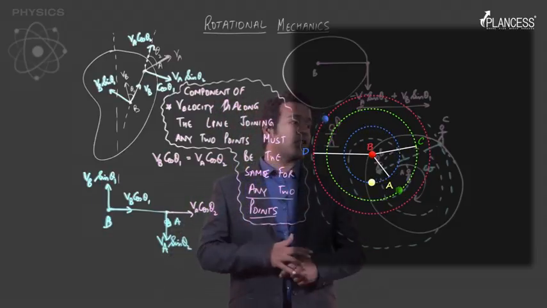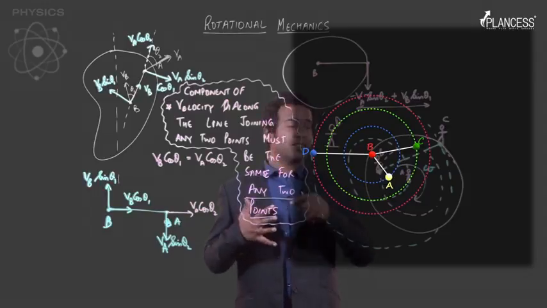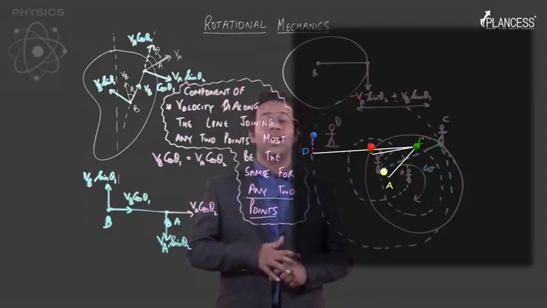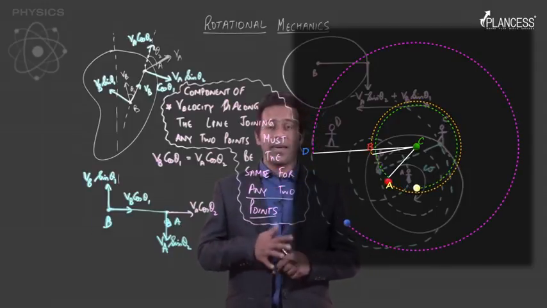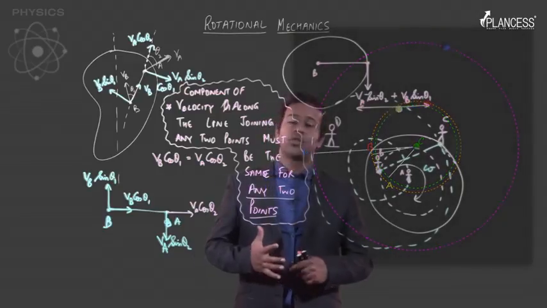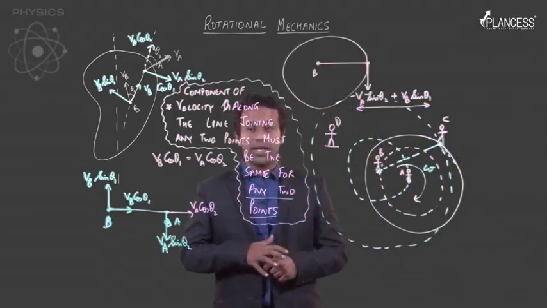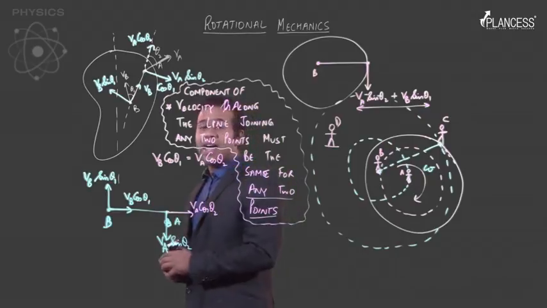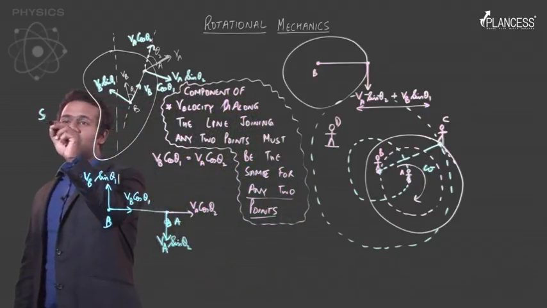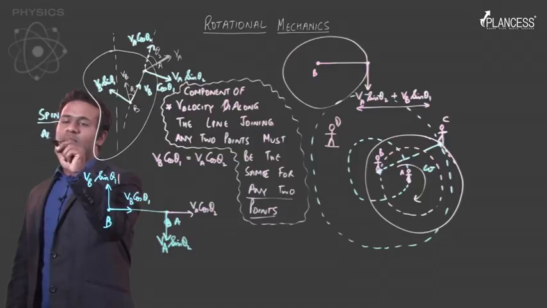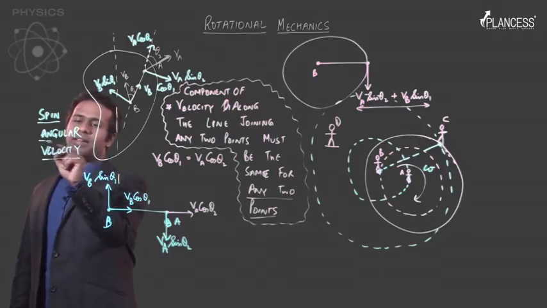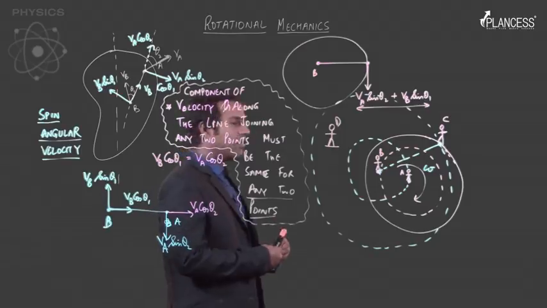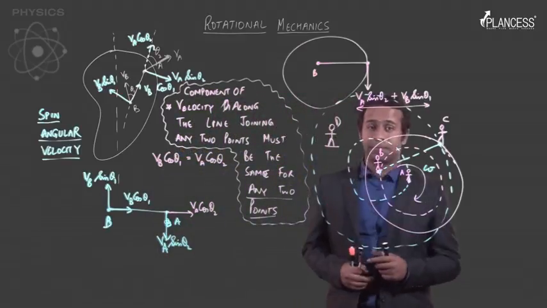Even for the observer C, you would find that the rotation would change in the manner that C would think he's at the center, but the angular speeds will remain the same. So we understood that in a rigid body, the angular speed, which is referred to as the spin angular velocity, would remain the same for all observers who are on the rigid body, right?